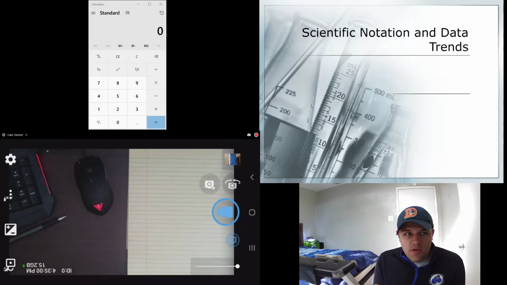Okay, today we're talking about scientific notation. One thing that you guys need to understand about chemistry is that everything that we do builds on itself. So if we do something and you don't understand it, like last week when we did significant figures, if you had issues with it, or if you don't remember it that well, you might want to go back and rewatch that video or do a couple more example problems, just to cement it in your brain, because this stuff that we're doing today builds off of that.